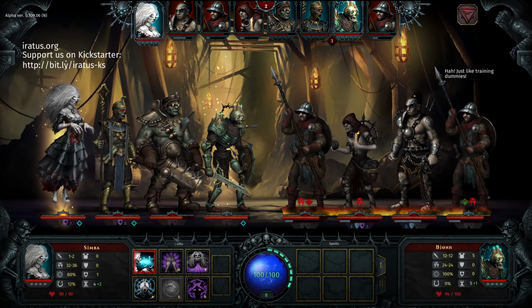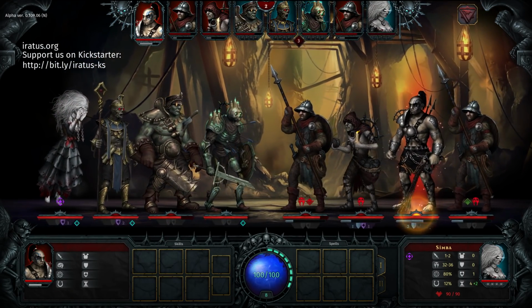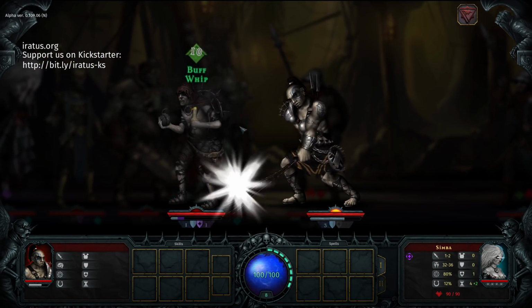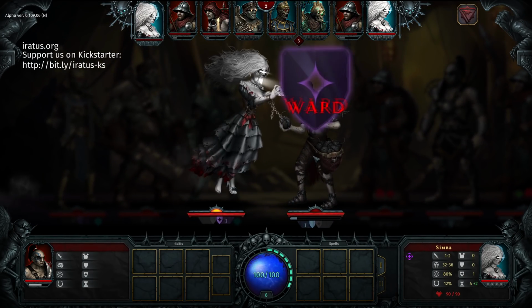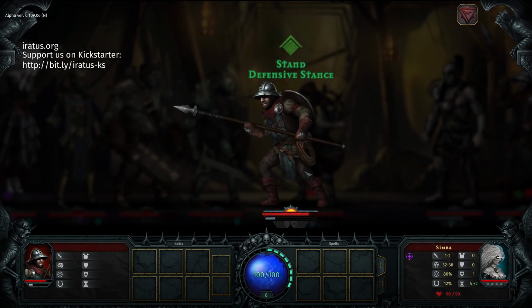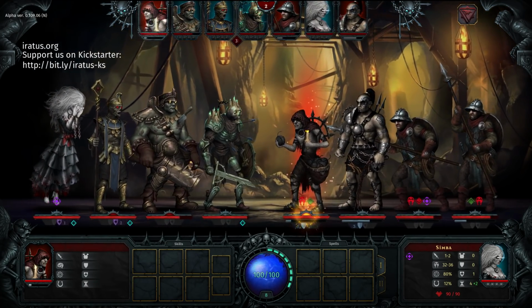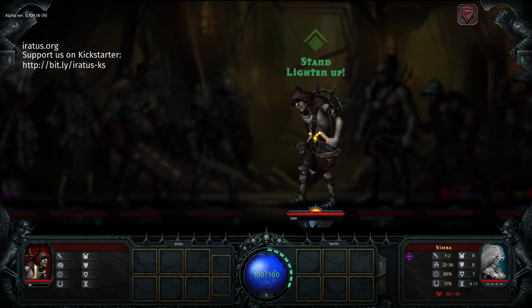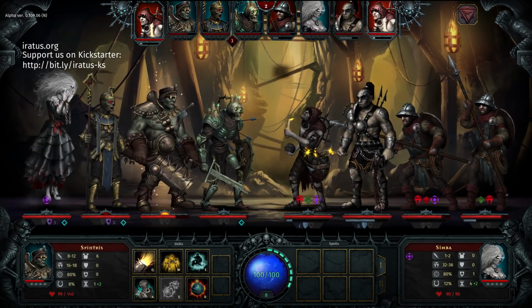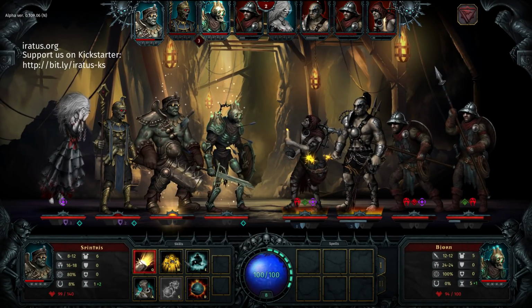Just like training dummies. Well, I'm going to keep sticking in my stance, because that's working out really well, especially if he does that. He stresses someone out, they get pushed forward, take a bunch more stress. Unfortunately, the ward this time, but... Another defensive stance, which moves him, takes some more stress. I can already die. He's got a 50% chance of killing himself. Ooh, okay, it looks like he's going for a really crazy attack next time, so we're going to try and kill him off first.